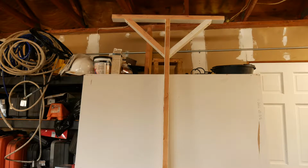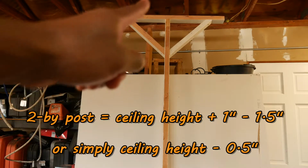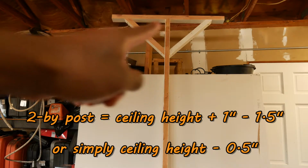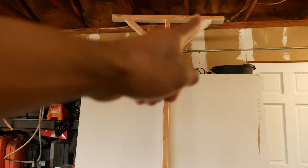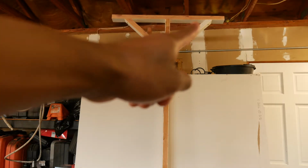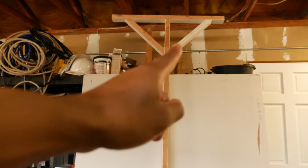Okay, so per the pro tip, I decided to build a deadman to support the other end of the drywall. To calculate the dimensions of that deadman, you take your finished ceiling height, which in my case was 91 inches. The post is going to be that 91 inches plus 1 inch, so that's 92, and then you subtract the 1.5 inches for this top section here. That comes out to 90.5 inches. This top part here is 3 feet long, and these braces here I cut with 45s on each end.